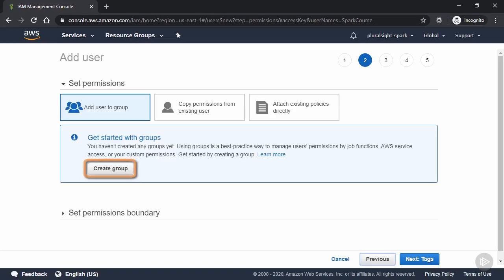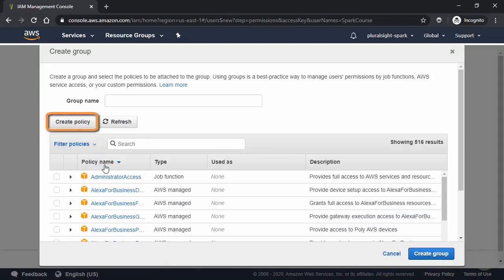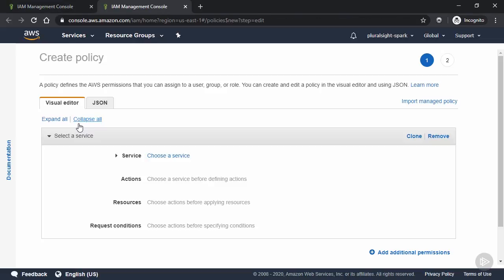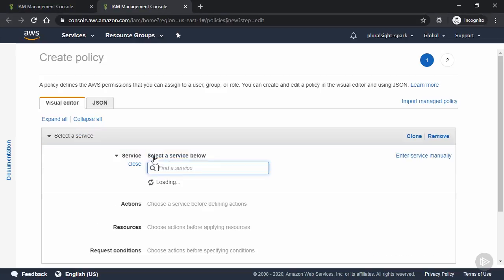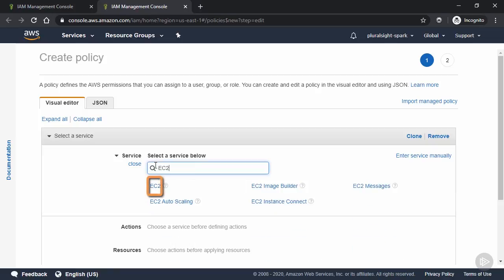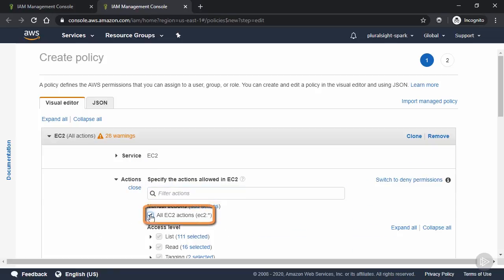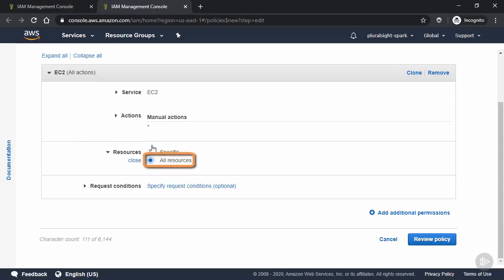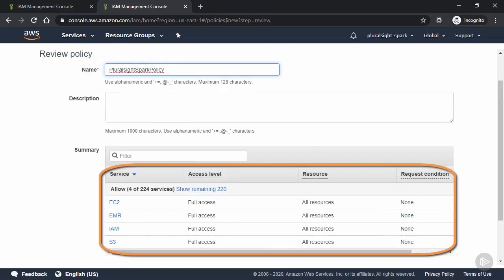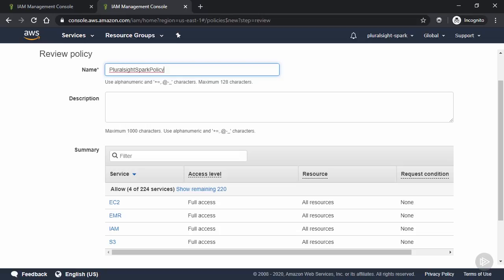If you don't already have a policy built for this, then go to Create Group and click to create a specific policy for this user. We'll use the policy generator and set up this user to be allowed to access Amazon EC2, all actions for any resource, using the same broad permissions for Elastic MapReduce, or EMR, S3, and Identity and Access Management, or IAM. If this is too broad for you, then you can always play with these settings to figure out the minimum policy for managing a cluster.